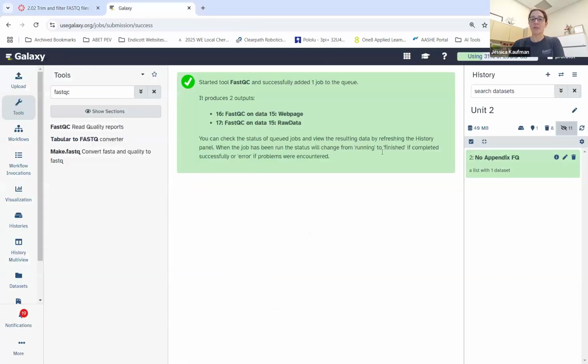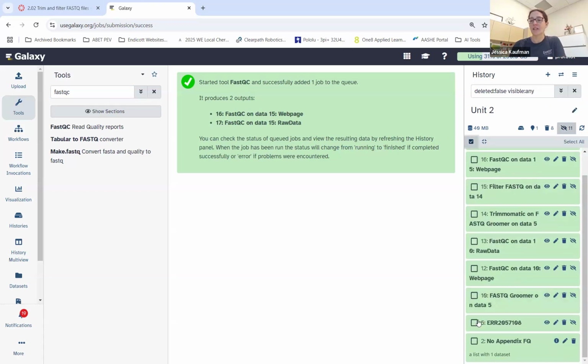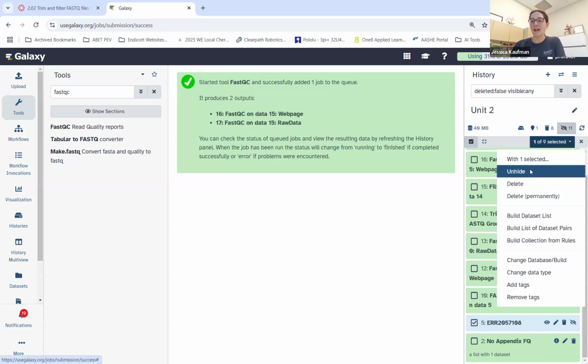So when we go to our Galaxy history, if you've used the FASTQDL, you're going to have to do a couple steps to unpack that FASTQ file before you run Trimmomatic. So the first thing that you would do is you would click on Hidden. And when you look at the hidden data sets, you can actually click on a step that doesn't show up in your history, where it's going to have the ERR number, and you can click here and you can unhide it.